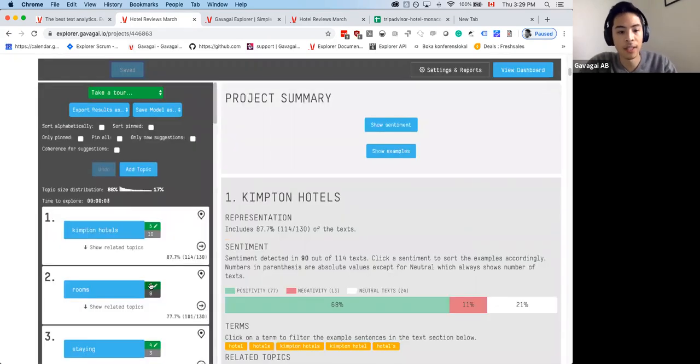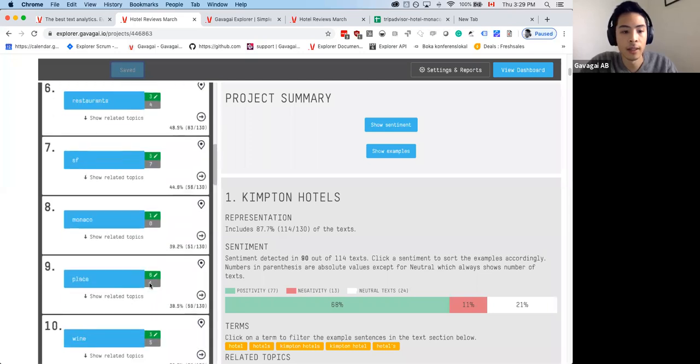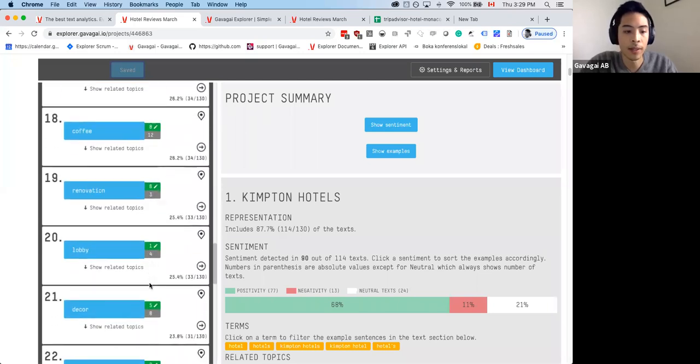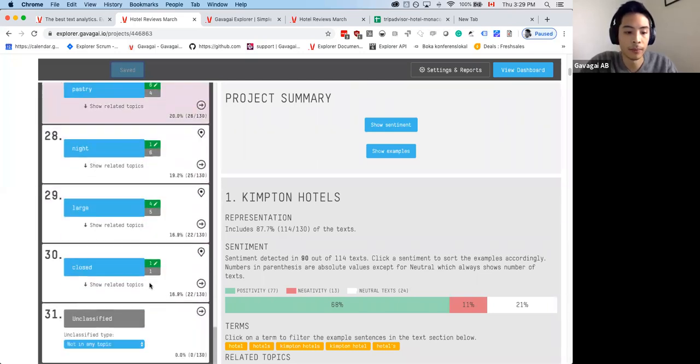So they might have some kind of uncovered topics. So here, if I scroll to the bottom, you can see here unclassified. It turns out that the top 30 topics classify basically every single review.